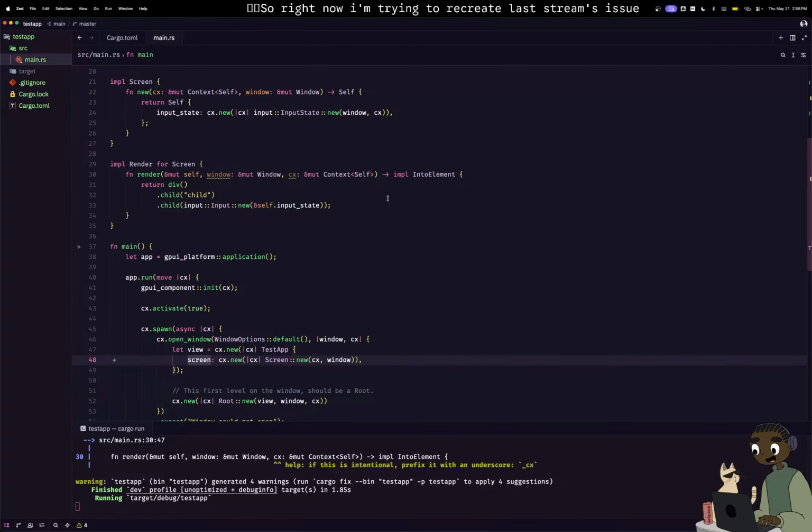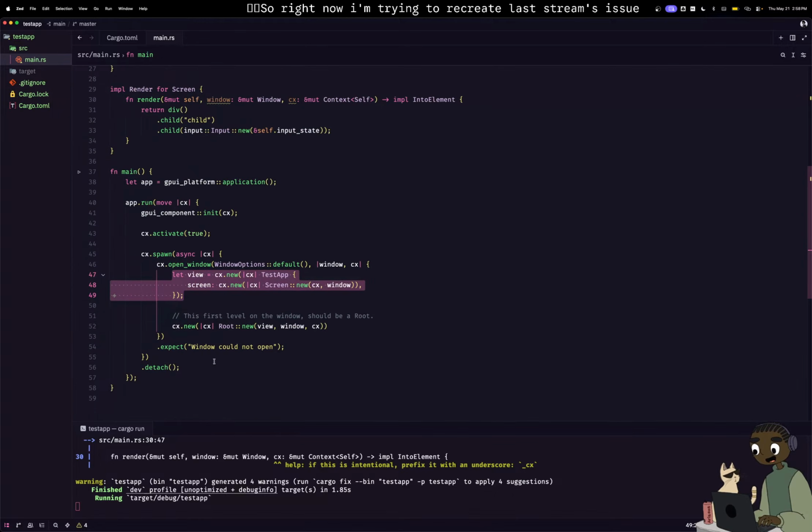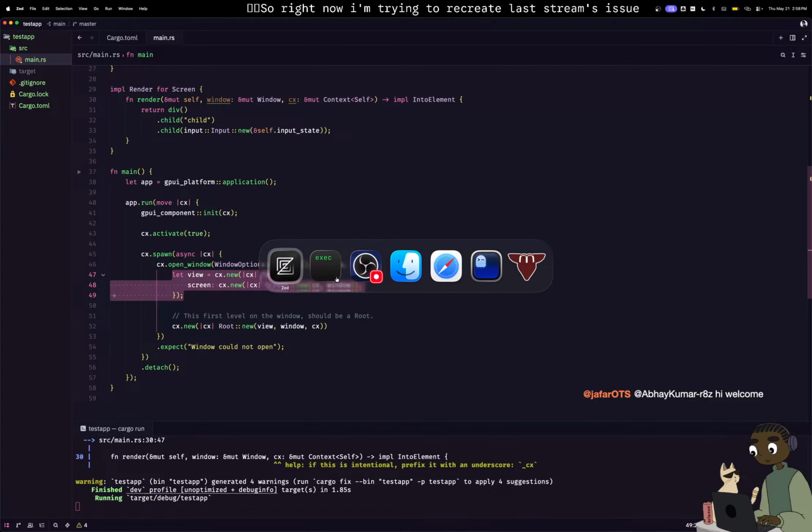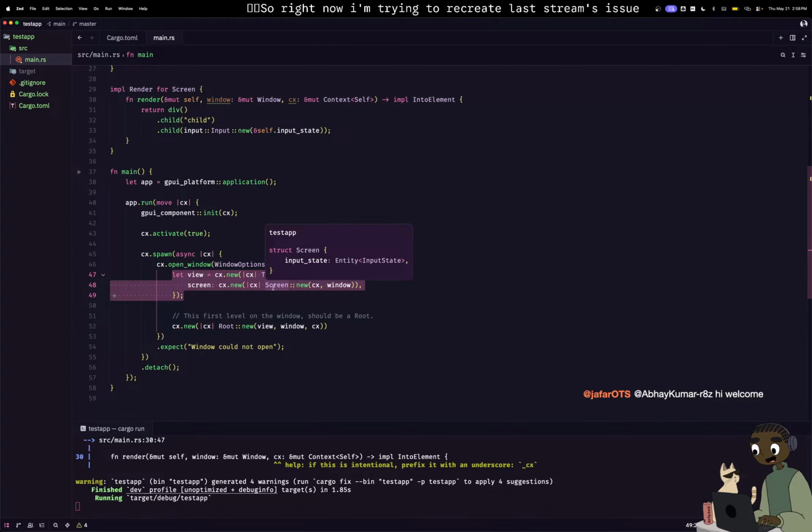But you're supposed to have the writing in one place and the painting in another place. What I did was I put the writing where I was going to paint over. So right now we have the screen created here. There's a single point where we create the screen, and that is fine, because we have everything already set up.